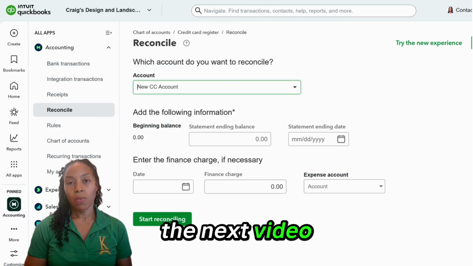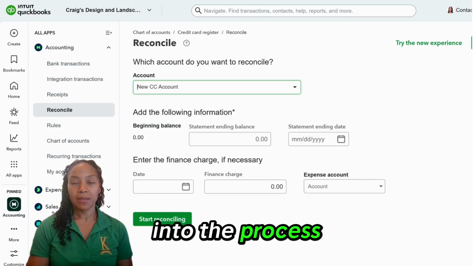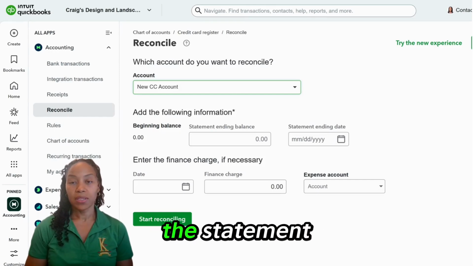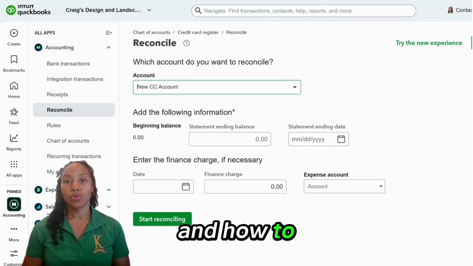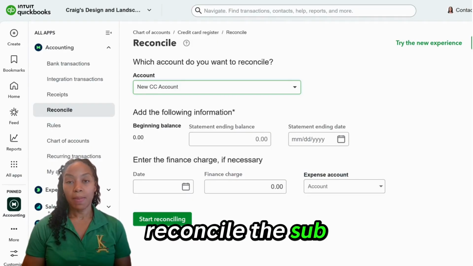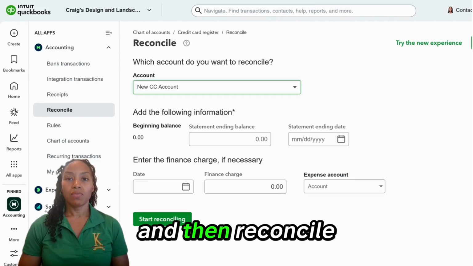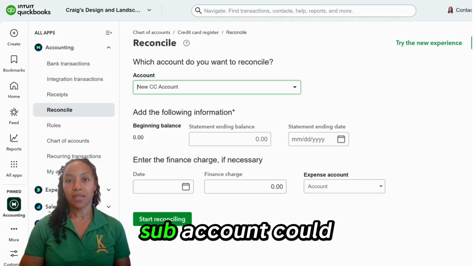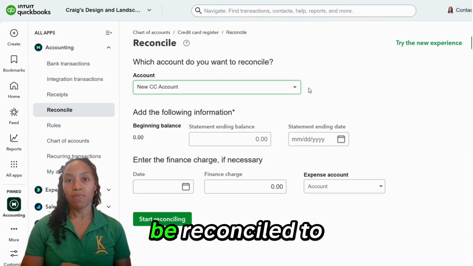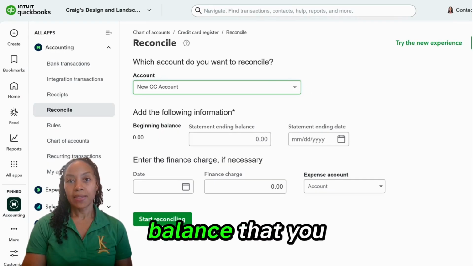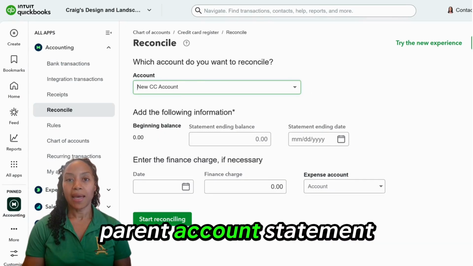In the next video, we're going to go into the process of what to look at for the statement, where the balances are, and how to reconcile the sub accounts first, and then reconcile the parent account, so that the sub accounts can be reconciled to 0, and then the parent account will be reconciled to the balance that you have on that parent account statement.